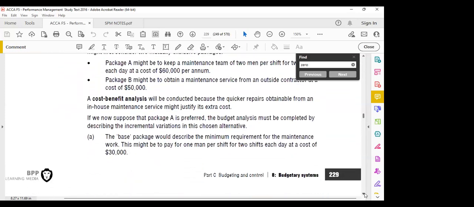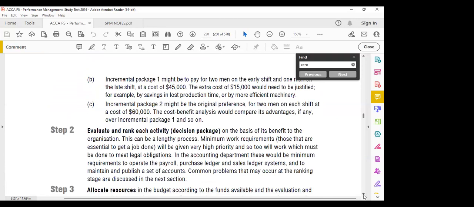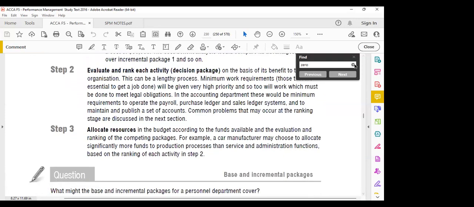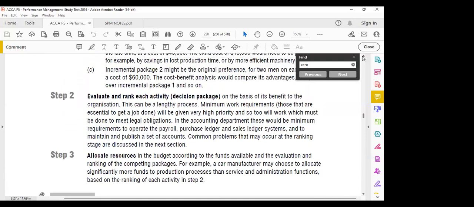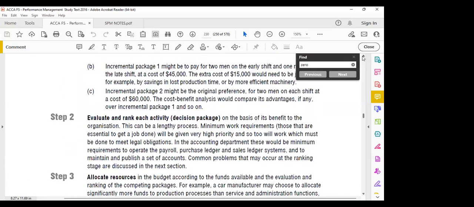Now, I'll leave it for you to digest and go through during your free time, because as I said, ZBB has nothing to calculate. Why? It starts from zero. Something from zero means it starts from no background of a formula. The only way I'd expect ZBB to be tested is they set a theory concept, and if they set calculation, they will set you to analyze and pick what should be budgeted or not. That is, if I was an examiner, that's how I would think of setting ZBB. Theoretically, because there's no formula, how will you set it?